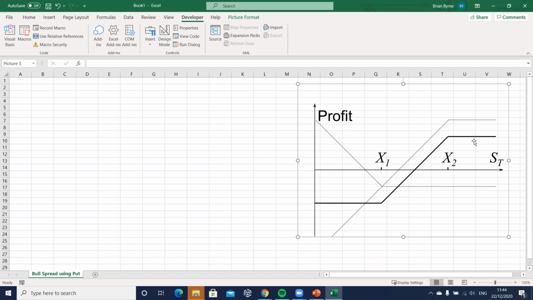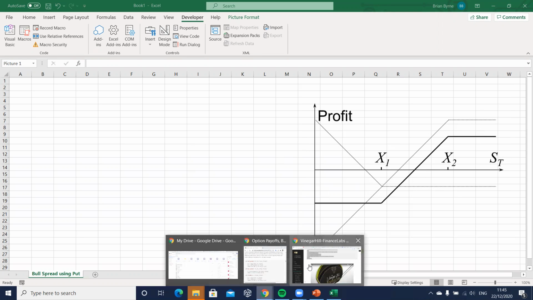The bull strategy is set up using put options. So we have a long put combined with a short put, where the short put has a higher exercise, and then the combination of the put positions creates this portfolio or trading strategy. Okay, so we're going to estimate the premium here that we can identify using the Black-Scholes model.